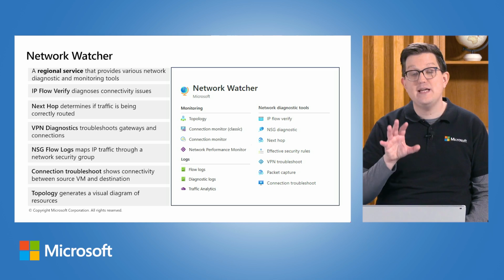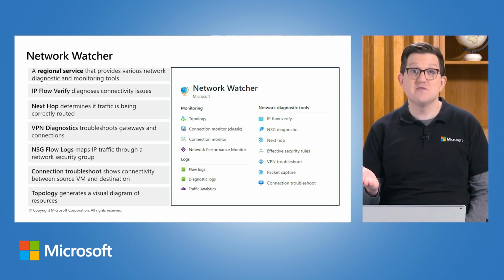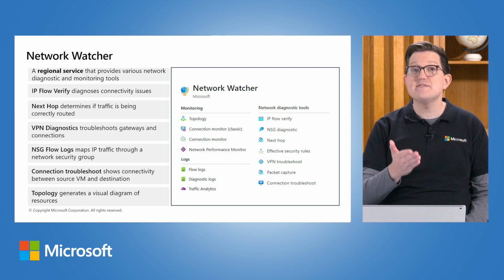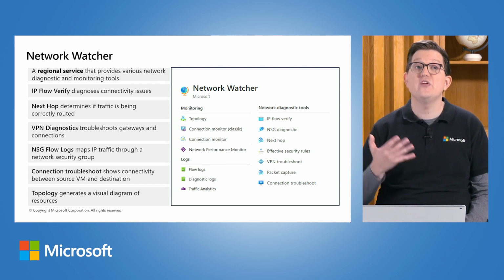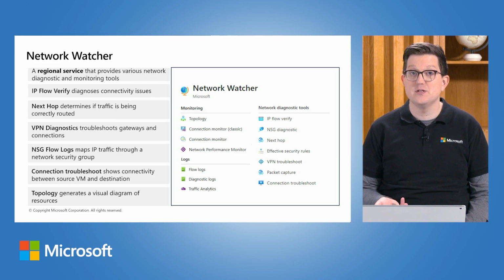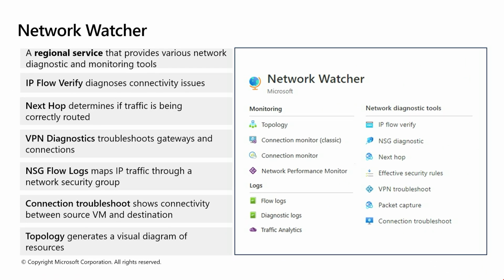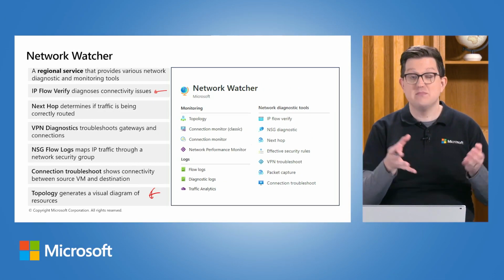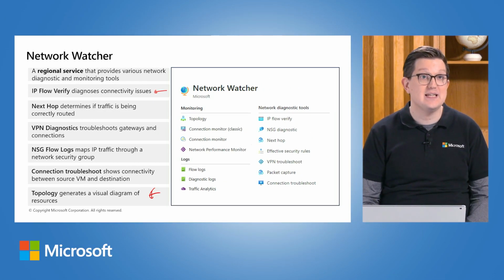Network Watcher is available in the Azure portal right now. Just go search for Network Watcher and you'll find it. And on the left-hand side of it, in the blade there, you will see all of the different tools that are available to you. Common ones that people make use of would be something like IP flow verify, trying to get general diagnostic tools, or my favorite one, Topology, which will be the first one I show you. The topological view just gives you how things are connected, shows you a diagram of exactly what virtual networks are connected together and how things are interconnected. It's extremely useful, and there's a whole range of really useful things in here.